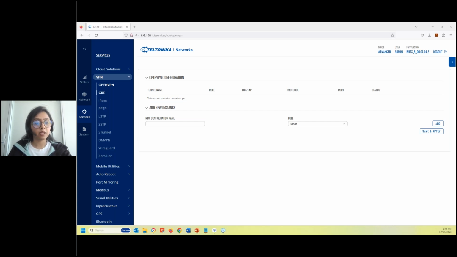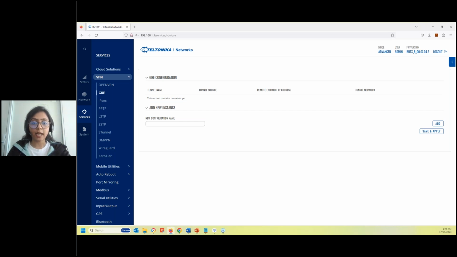OpenVPN is an open source software application that implements VPN techniques for creating secure point-to-point or site-to-site connections in routed or bridged configurations and remote access facilities. Then we have GRE. GRE is a tunneling protocol used to establish point-to-point connections between remote private networks.